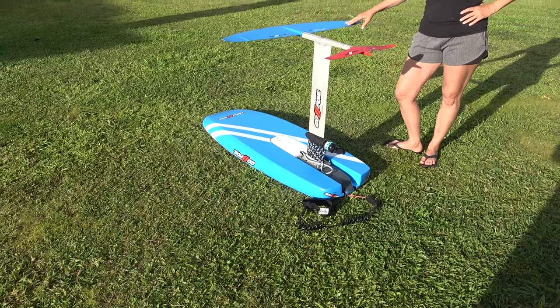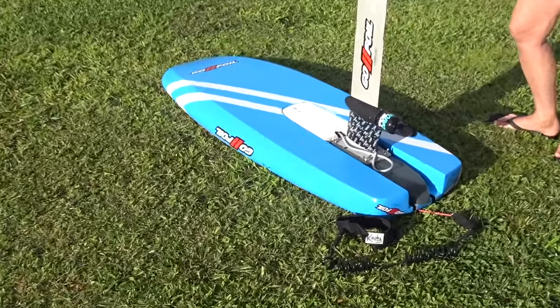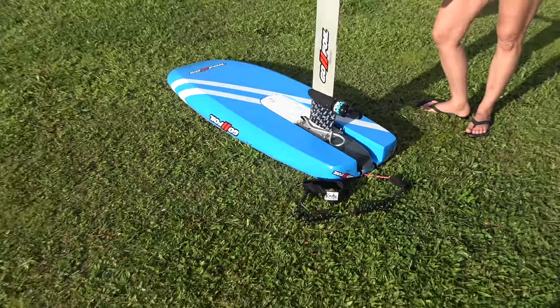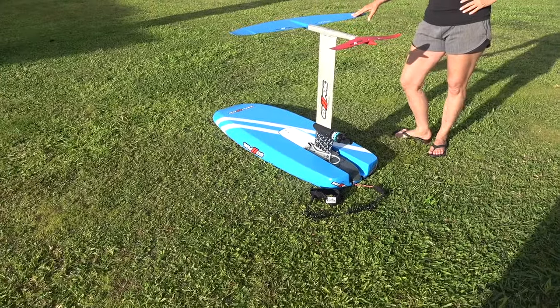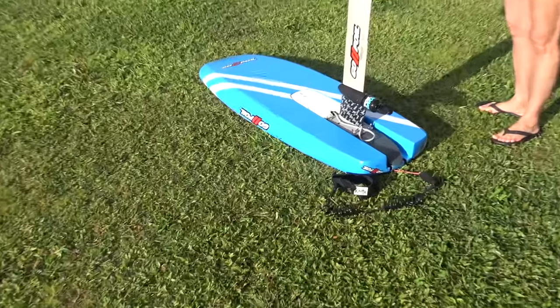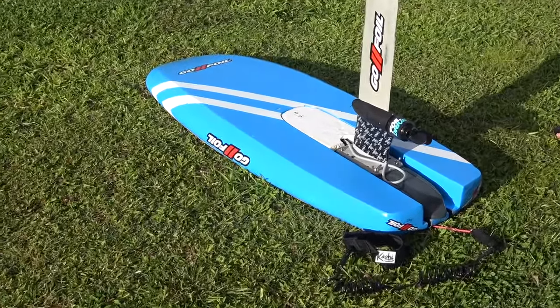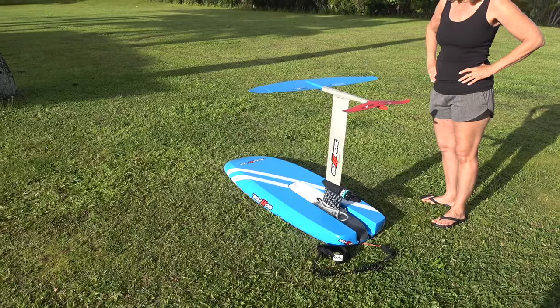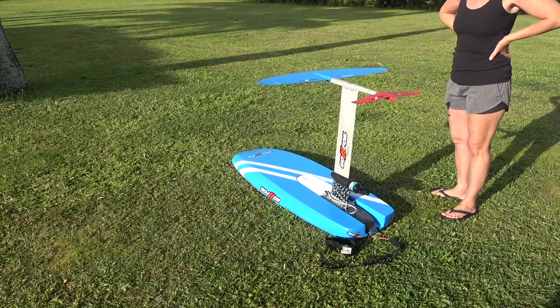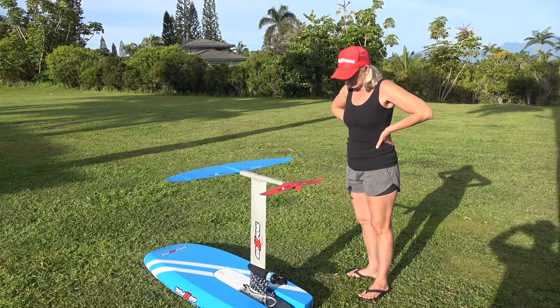John McCabe the other day, we switched it around backwards. He goes, hey, I think when we get off the gas, it's way more balanced. And then my consensus is the same thing. It just feels way more balanced when I get off the throttle, that I got a little bit of weight in the back to help me keep the board up in the air, which, when you get off the throttle, usually the front drops, but this helps keep the front from dropping. And it felt good for you too, huh?